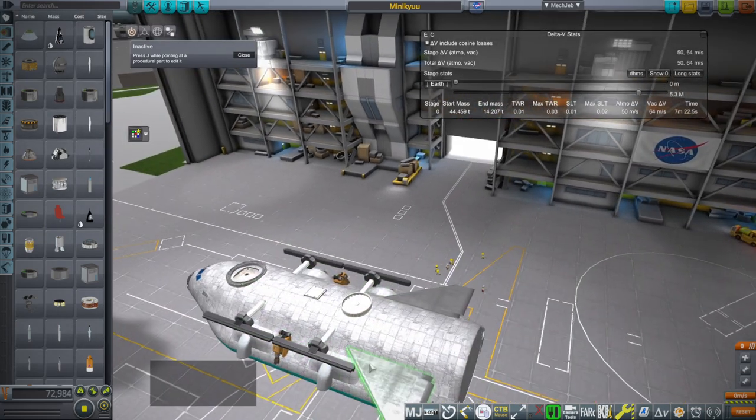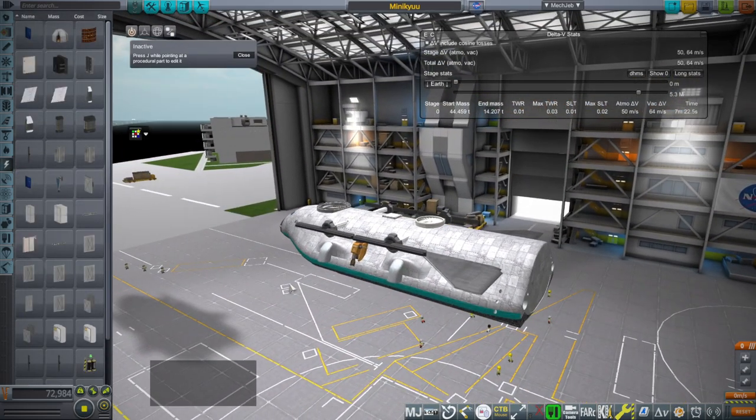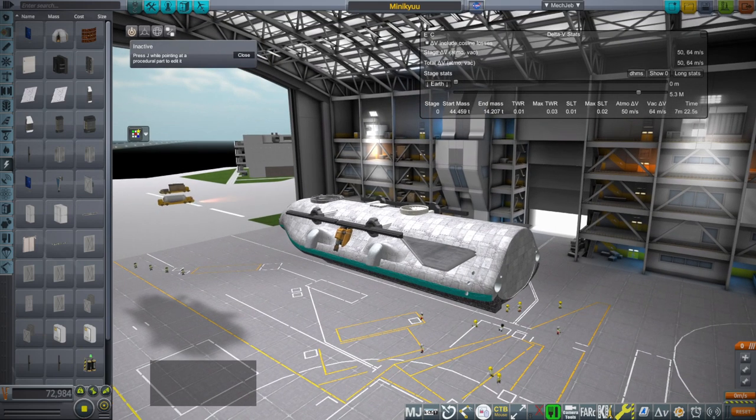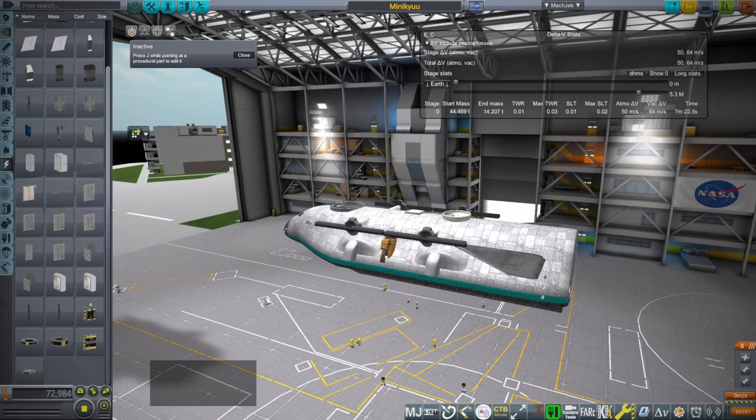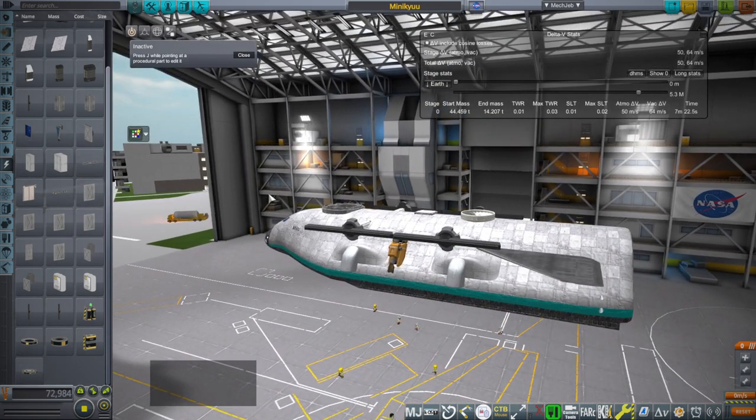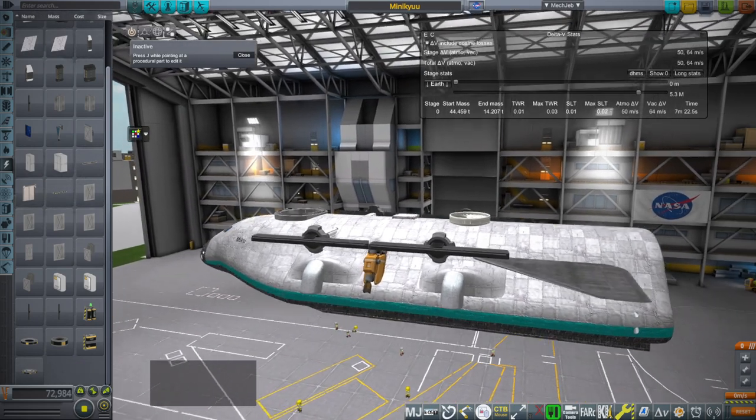Another innovation, we have better solar panels. So with Realism Overhaul, they have different solar panel levels in their solar configuration. They have level 0 through 7, and 7 is modern era solar panels. They don't even have a provision for advanced solar panels beyond the modern era. Level 7 is modern era, level 6 is the ISS era, level 5 1990s, level 4 1980s, and so forth. But by default, the best solar panels you can get are level 4. Which means they're 1980s solar panels, which is why I created RP2000, because apparently people aren't thinking about the future very much.